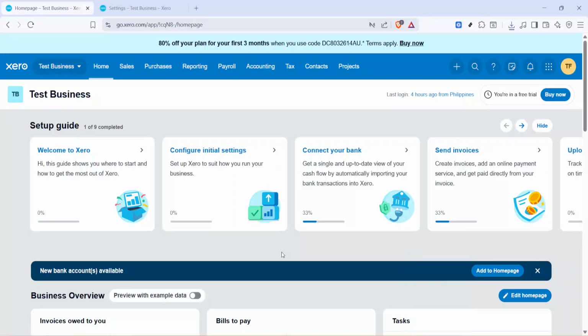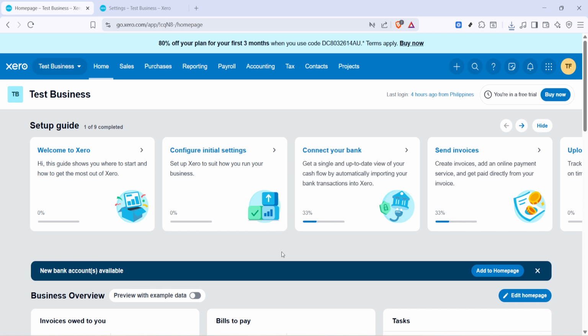In today's video, I'm wanting to teach you how to give Xero access. Giving a teammate, accountant, or contractor the right level of access in Xero keeps your books secure and your workflows moving. Before we begin, sign into the correct Xero organization with an account that has permission to manage users.